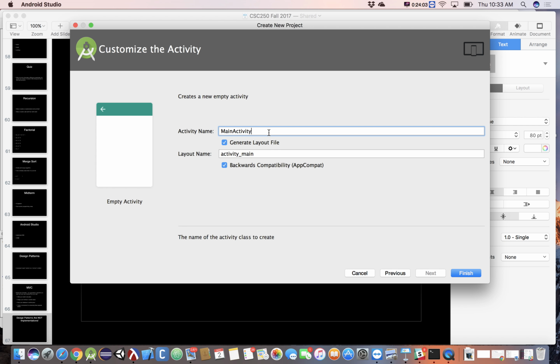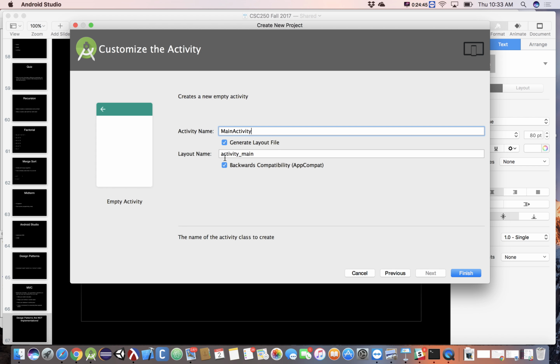If you want to name your main activity something different and you want to name your layout name something different, that's fine. In case they're not checked, make sure you do check generate layout file because you might have your own layout files. You might have previously designed some stuff and you want to bring it in, so you don't want it to generate a fresh one. Similarly, there's this other thing that says backwards compatibility, app compat. So over the years, the idea of an activity has changed, and we'll talk about activities in a few minutes.